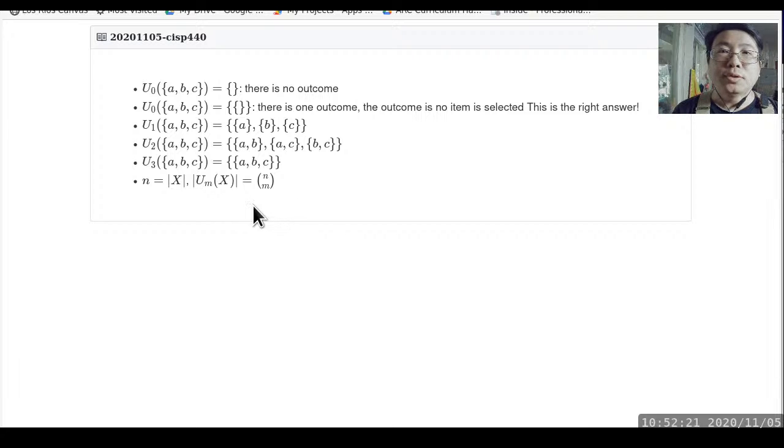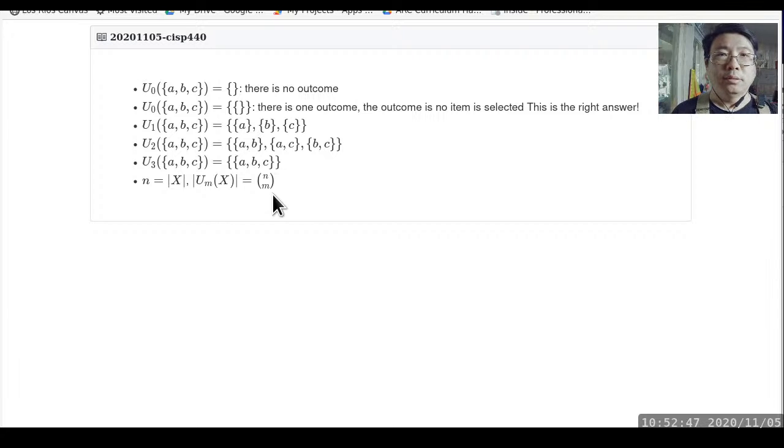All right, so if N is defined to be the cardinality of X, then UM of X, if we're just interested in the cardinality, would be the same as N choose M, otherwise known as the combination, the number of combinations of choosing M items out of N to begin with.